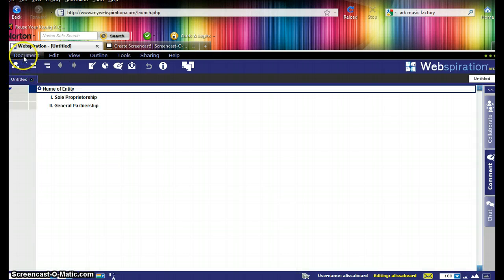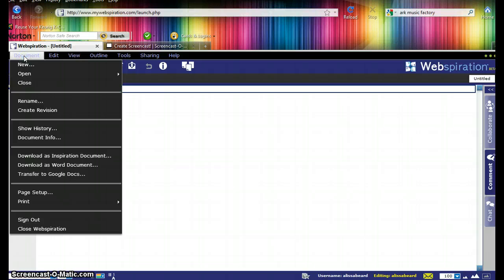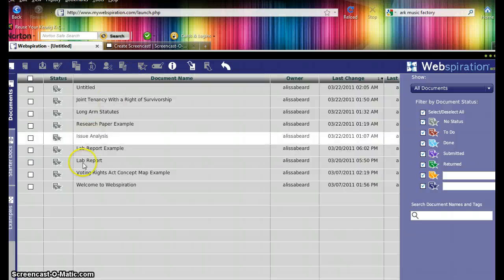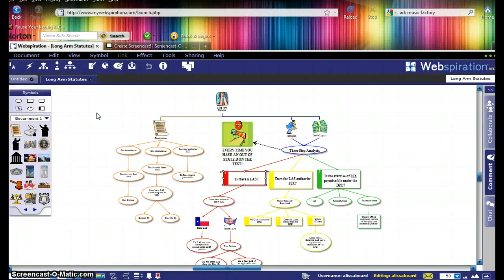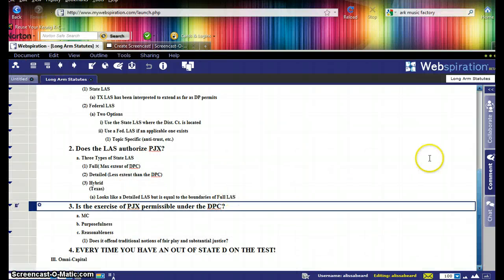Now this is simple information, so when I click outline, it's going to be pretty much in the same outline. But just to show you an example of how it doesn't always work so well, let me show you something that I created in diagram first. This is my long arm statutes diagram, and you see it looks nice here, everything's organized. I started this off in diagram form. I have graphics that help me remember what, in this case, what these cases are about, what order I need to do things in. But when I go to outline view, things are a little weird.